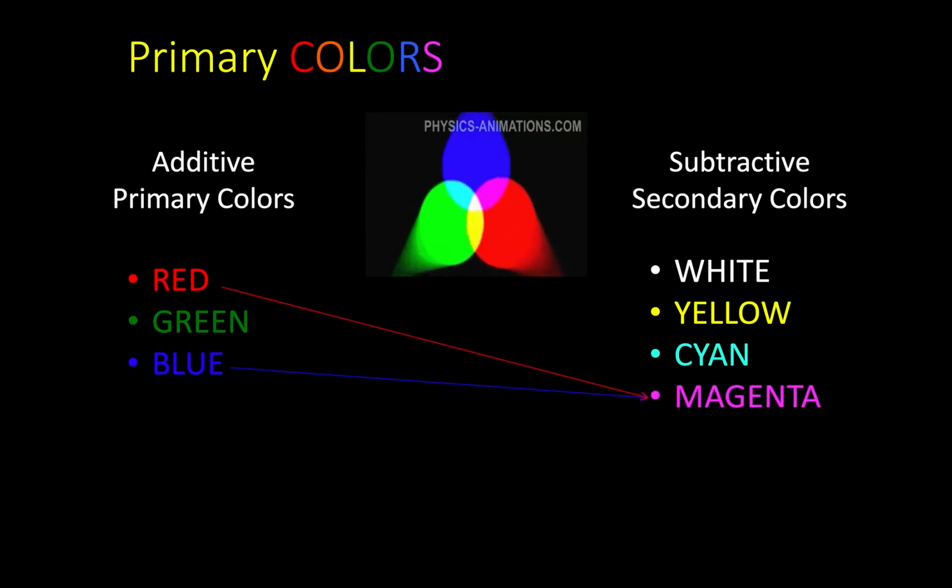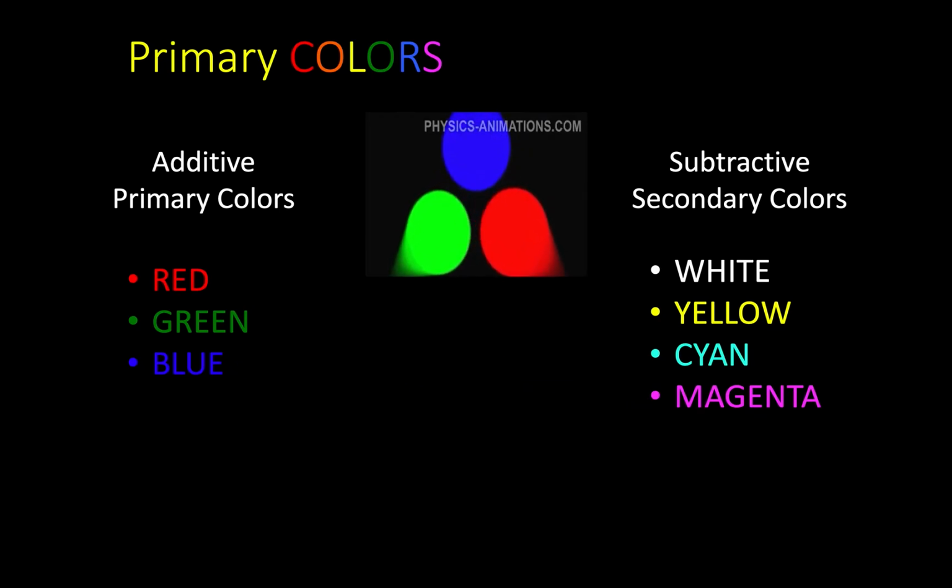And if you pay attention to your printer, if you've ever had to change the ink cartridges, your printer always has black ink, and then it always has yellow, cyan, and magenta. It always has the secondary colors, because when you spray printer ink onto a paper, what you're doing is subtracting different colors of light. We'll talk about this more when we do our color filter lab and our light mixing lab when you're in class. But we have our additive primary colors and our subtractive secondary colors. These are a little different than they are in art class.